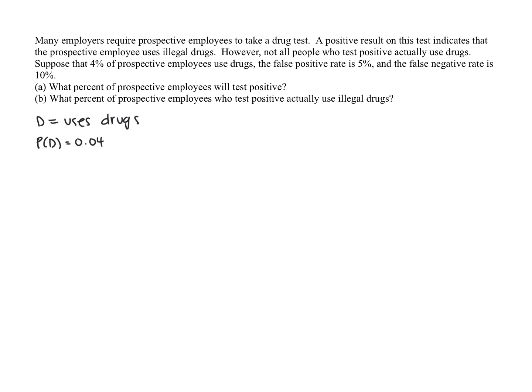Okay, so here's where it gets a little bit tougher. We don't want to define more variables than we need. So what a lot of people want to do is they want to do false positive is a variable and false negative is a variable. We don't really want that. We need to think about what that false positive actually means. What that false positive means is the person tested positive, but if it's false, they didn't really use drugs. So they tested positive, but they didn't use drugs. False negative, they tested negative, but they actually do use drugs.